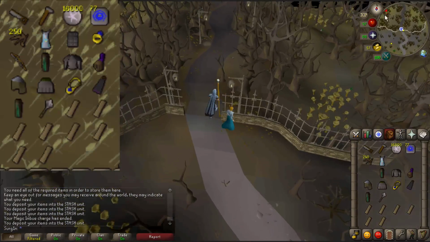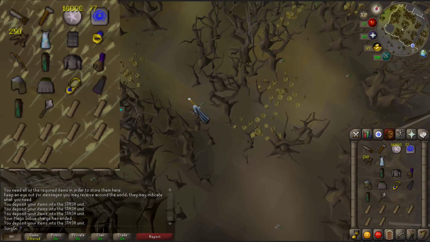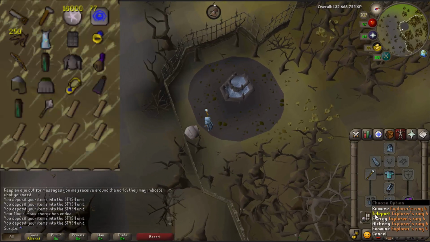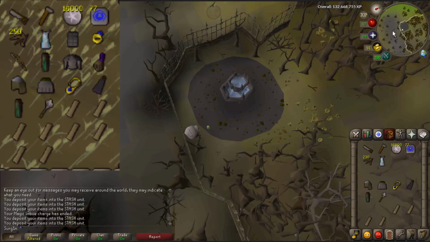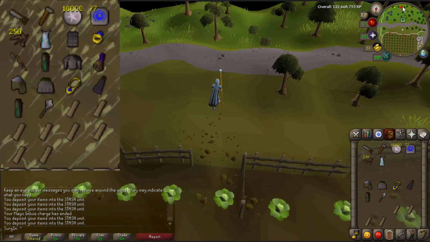And there's some rocks right to the south of the fountain, and what you're going to do is you're going to build it there and then put some studded chaps, an iron plate body, and a bronze full helm in that one. The next one we're going to go to is right next to the monks that will take you to Entrana on Port Sarim.